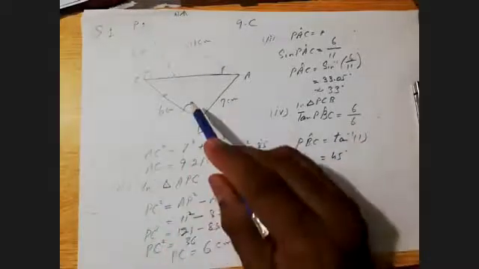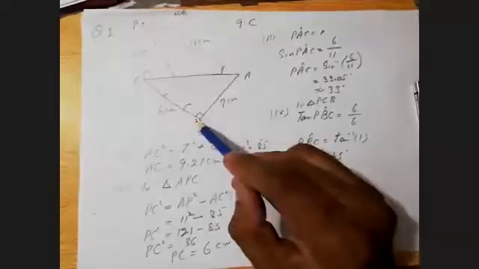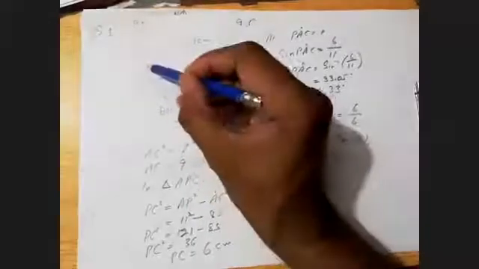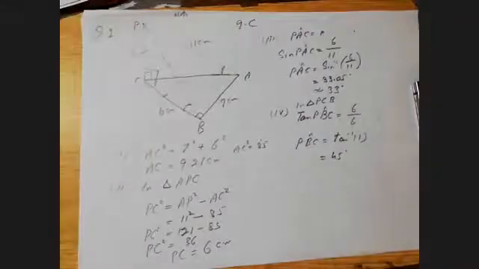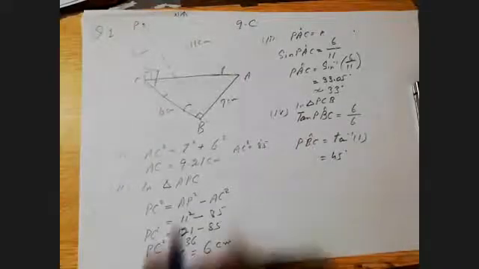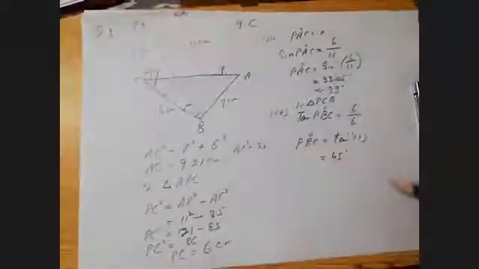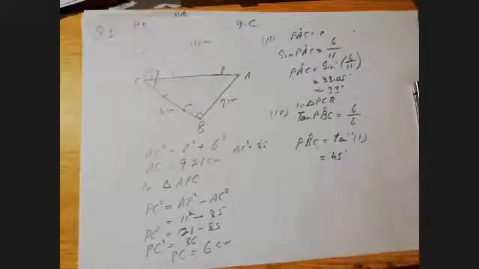Conversely, you can also say that PCB is an isosceles right angle triangle because this is also a right angle. This is also a right angle because this is the base and this is the perpendicular. So you know that in the case of an isosceles triangle, these two angles are always equal, or otherwise you can solve it like this.